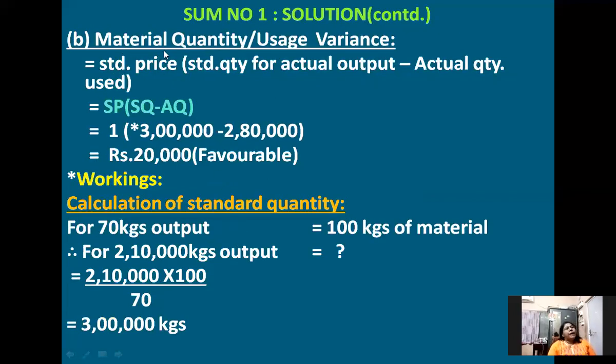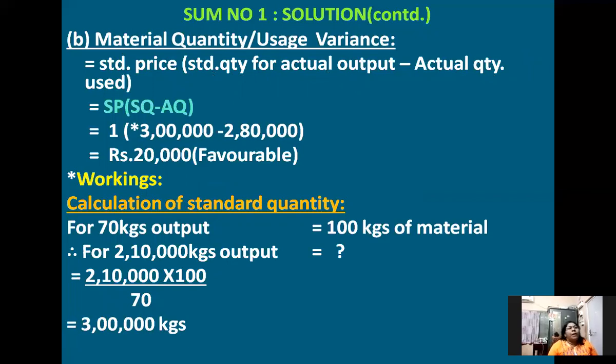Next we'll move on to the calculation of material quantity variance, or what we used to call usage variance or volume variance. So how to calculate the material usage variance? What is the formula? Again, I'm telling, we will have a strategy for how to calculate the various material variances and how to recall the formulas. Here, the usage, the quantity. So in the brackets, you need to compare the standard quantity with the actual quantity. The actual quantity has to be compared with the standard quantity, but remember, it is the standard quantity for actual output.